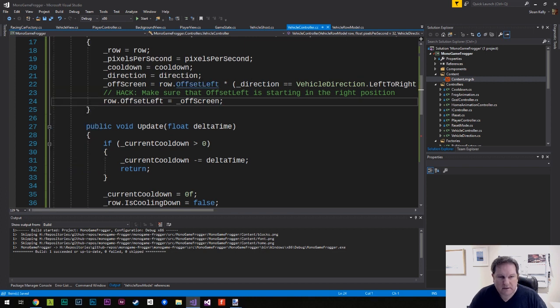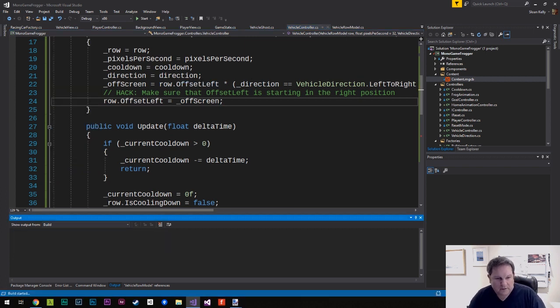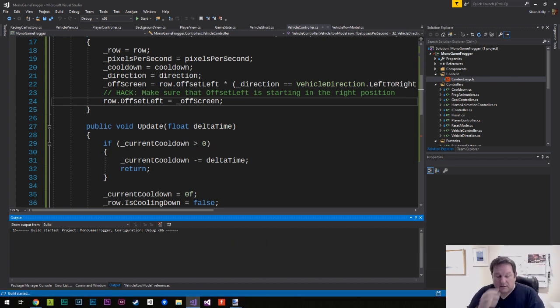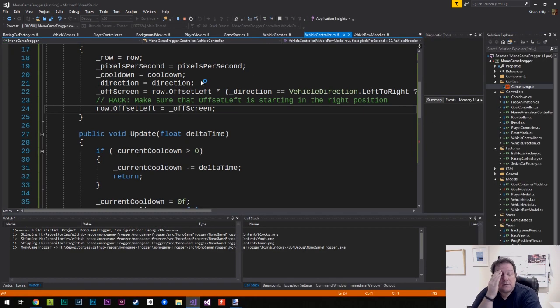So row.offset left is equal to the off screen depending on where that off screen is. So if you've got the row and you're heading that direction, then the offset should be over here. And if you've got a row that's heading that direction, the offset should be here, so that when we do the left hand side part of it, it does that kind of and then flip around like that. Oof, I hope that makes sense.